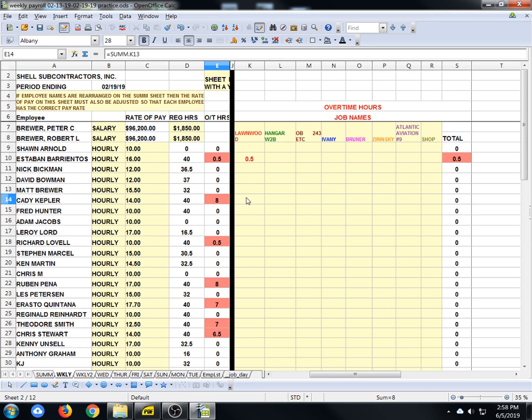So we're going to go back here, and we see we don't have that job up here, so we need to type it in. We're going to type it in up here, Ocean Breeze, or OB lots 220 through 234. That's probably enough for the accountant to figure that out. And we'll put 8 hours across from Katie's name and under the Ocean Breeze lots 220 row.